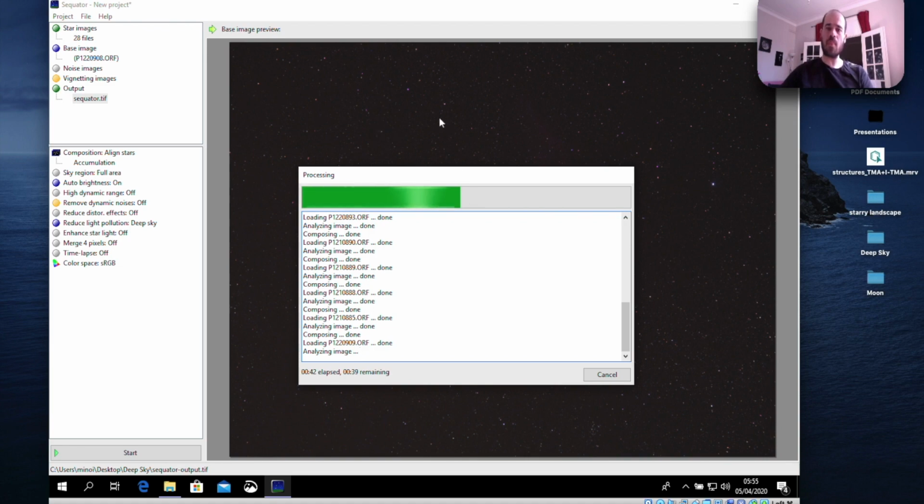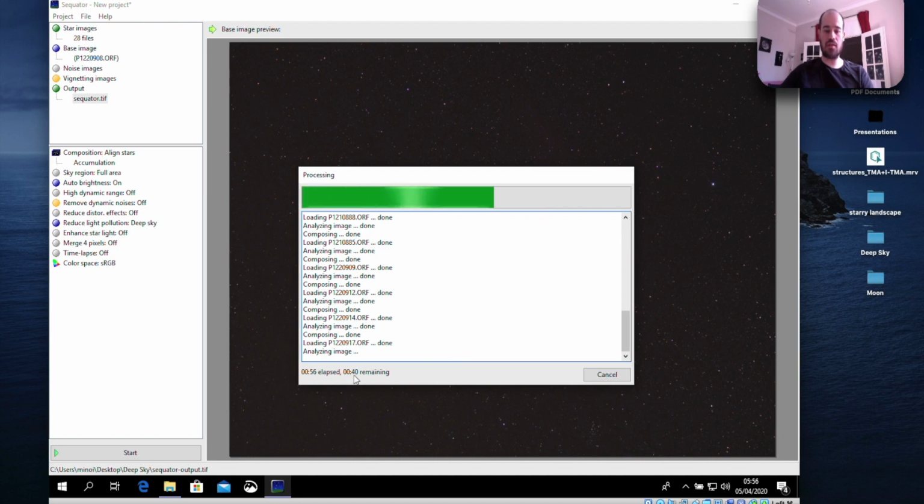So for all deep sky astrophotography, it's always better to do it with a tracking mount, at least with a star tracker, and in this way we can get the best chance for high quality imaging.